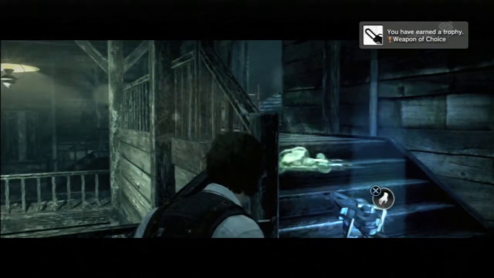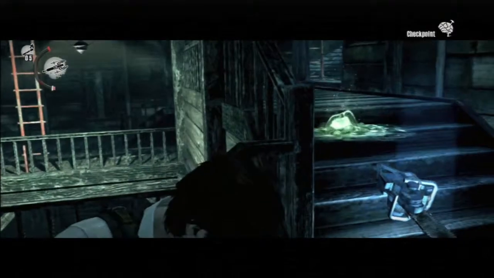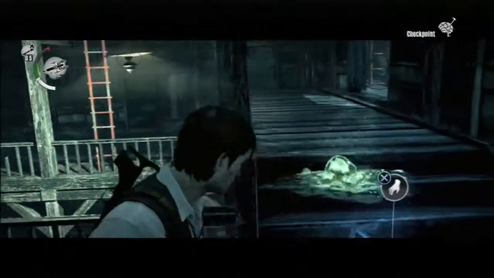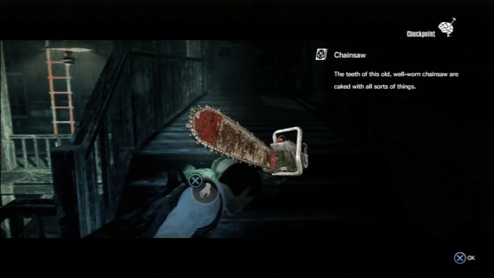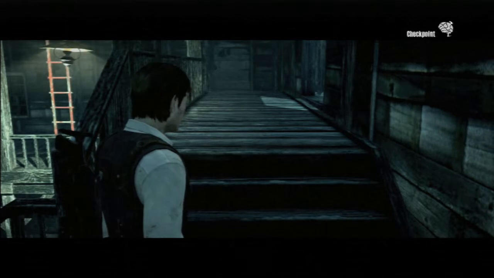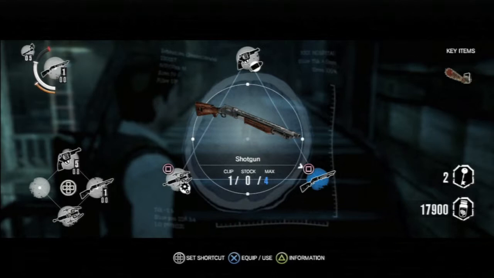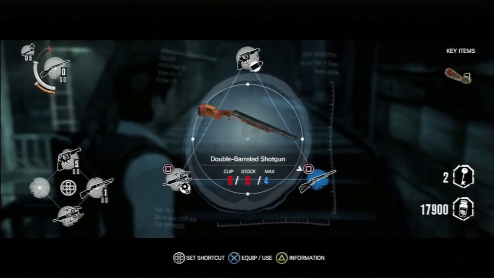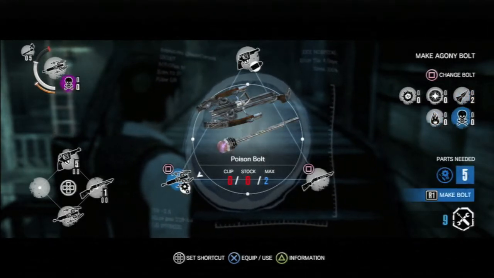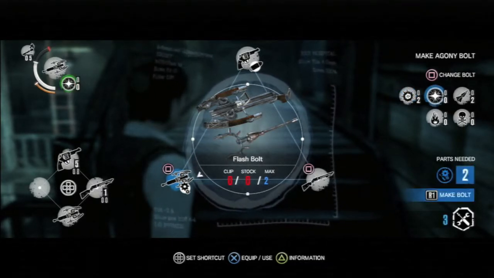Nice, weapon of choice. I better hold on to that. Let me hurry up and hit this syringe real quick before I die. Chainsaw, teeth of the old world, worn down, blah, blah, blah. 5,000 green gel, awesome. Where's the chainsaw? Where'd it go? I basically have no bolts, but let me go ahead and make some explosive ones just in case.